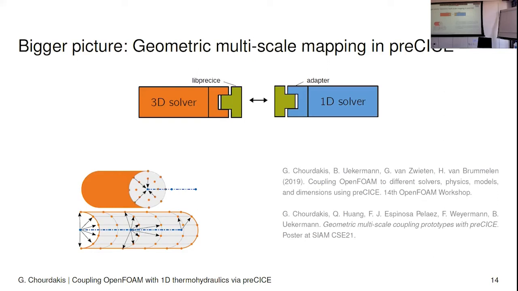We have written a proceedings paper in the last preCICE OpenFOAM workshop in Duisburg, and there is also a poster you can read to find more information about the big picture. All the resources are available online. Here, the basic idea is that we are considering different cases of two domains coupled either in series or where one domain is encapsulating the other. We also need to distinguish between collecting the information from multiple points of the many dimensions to the one point of the few dimensions, or spreading the information from the 1D to the 3D. We also talk about axial and radial mapping. I know that there are different terminologies going around. This is what we found fitting for us.